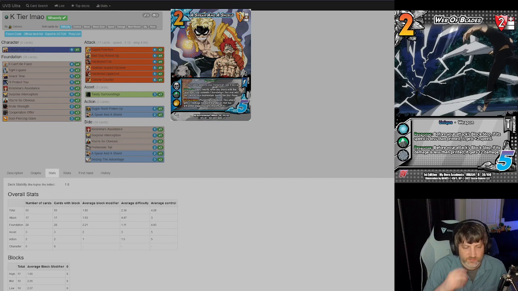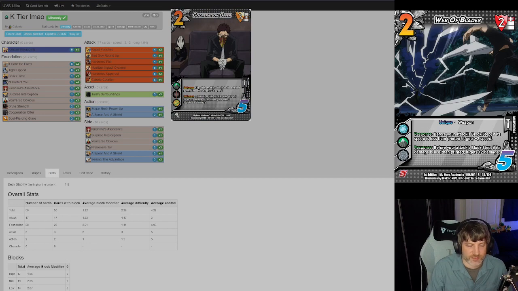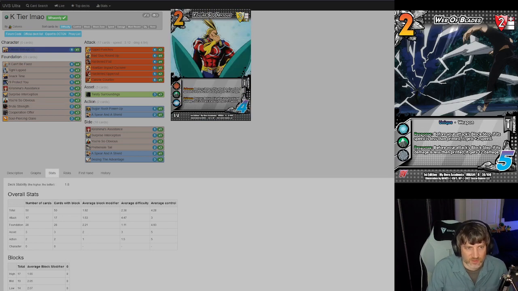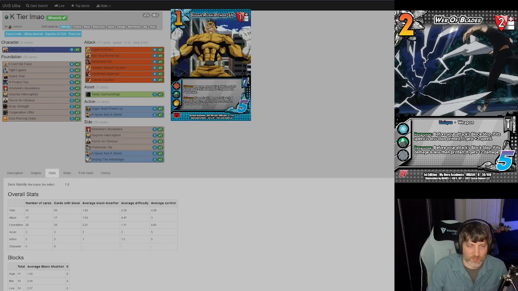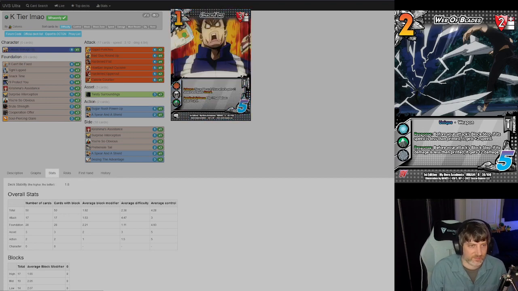Spear and Shield I actually really liked. If I rebuild this, I'm going to have more of those main, I think. More Cooperation Offers. The deck's a little small. We probably should be running Faith Shield over this stuff. I built this very early in the format before we knew exactly how popular Mirio was going to be.